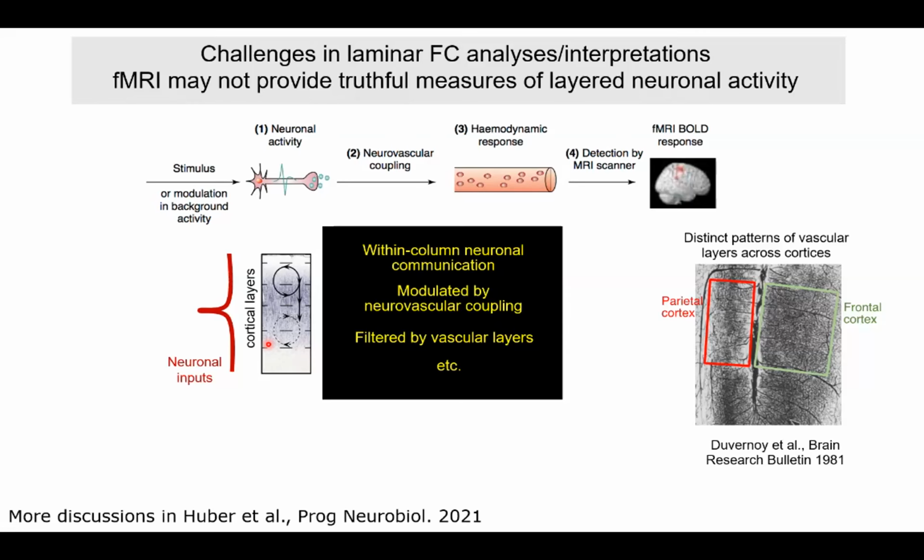So for instance, even if you have a neuronal input here, what you actually measure will have slightly distinct profiles. I just want to highlight this is probably a more severe issue for resting state studies or in cases where you have minor neuronal inputs, because in those cases, the contrast caused by this baseline bias would probably be comparable to those neuronal or stimulus-driven effects.